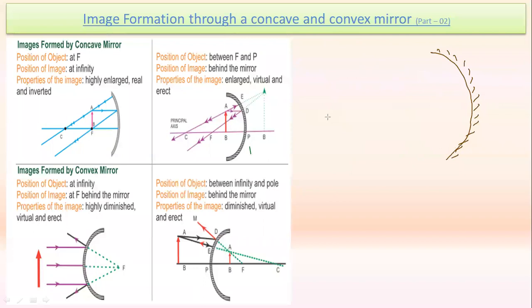Okay, so now let's move to the next condition. Over here we are going to discuss the image formation by a concave mirror when the object is going to be placed a little bit closer over here. अब हम लोग ऑब्जेक्ट को थोड़ा सा और नजदीक लेकर चले आते हैं. So suppose this is our focus and this is our center of curvature.